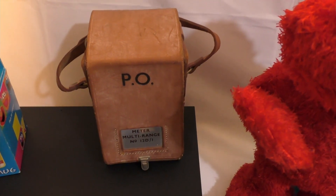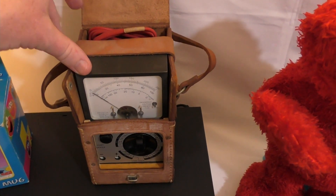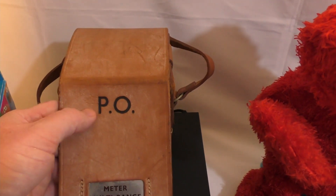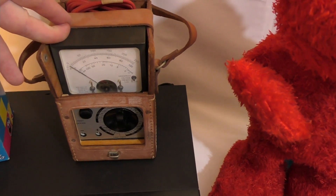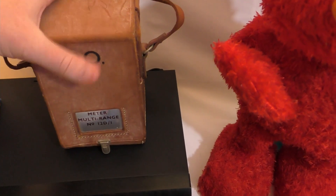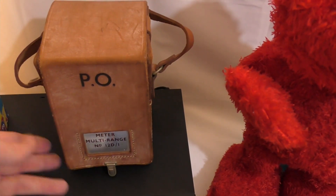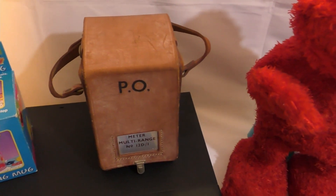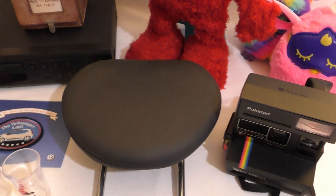The next one was a really big surprise — it's an old BT multimeter used for testing voltages and current. It actually says PO on here because BT was originally run by the Post Office, which shows just how old this is. Looking online I'm seeing sold comps for about £50. It's all fully working and it was actually my dad's — it just got passed about and ended up with me. I'll probably list it at £50, which would be a really good sale.